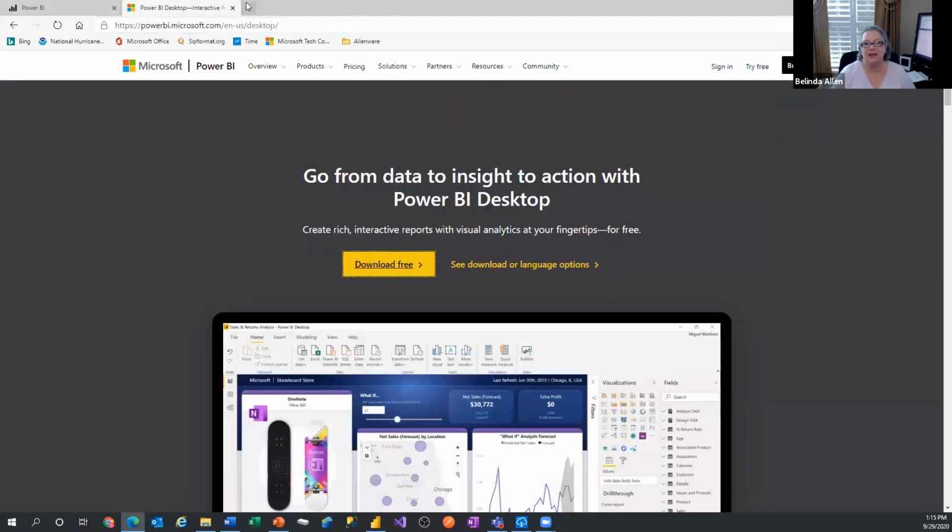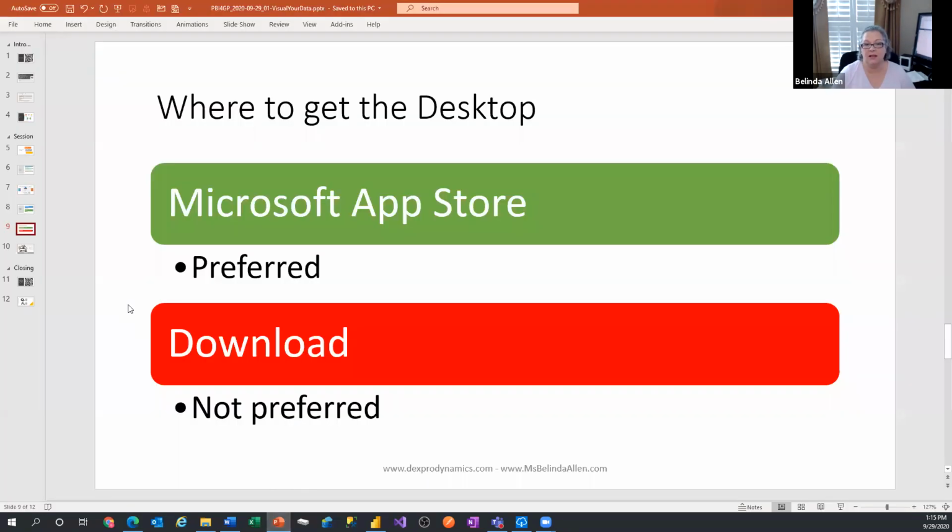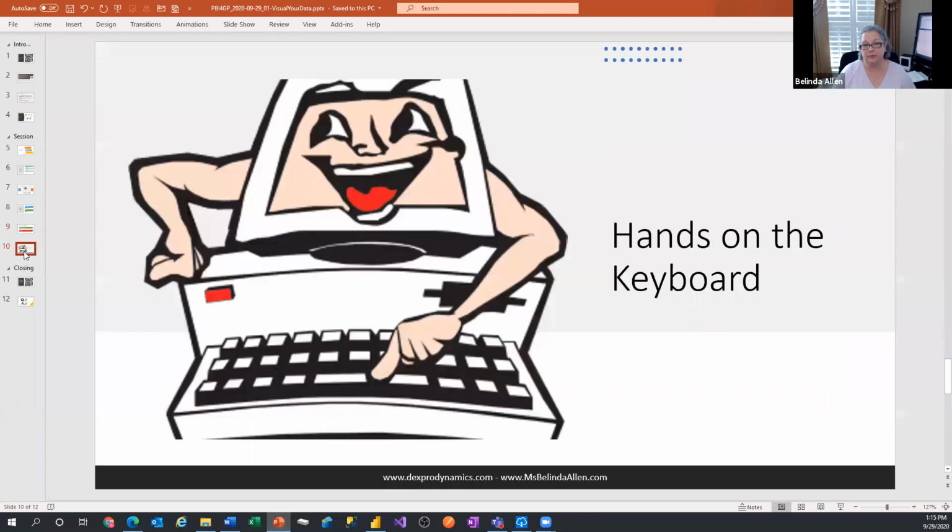And again, the big advantage here is it's going to automatically install and update for you. So please try to get it from the App Store. If your IT has you locked out, you're going to be saving them a lot of hassle, because otherwise they're going to have to come around every single month and install it for everybody, one right after the other, so everybody is on the same version.